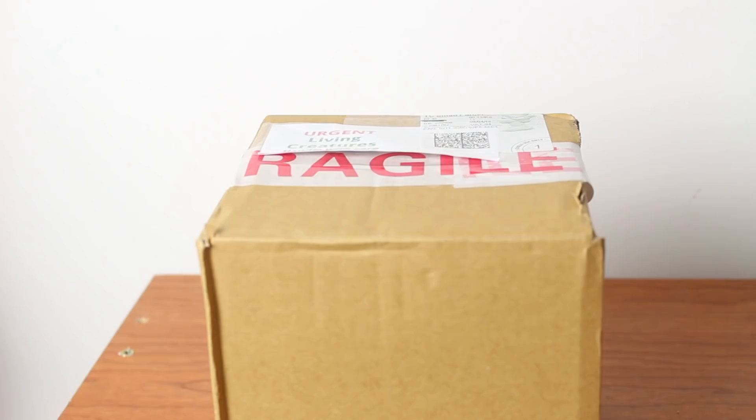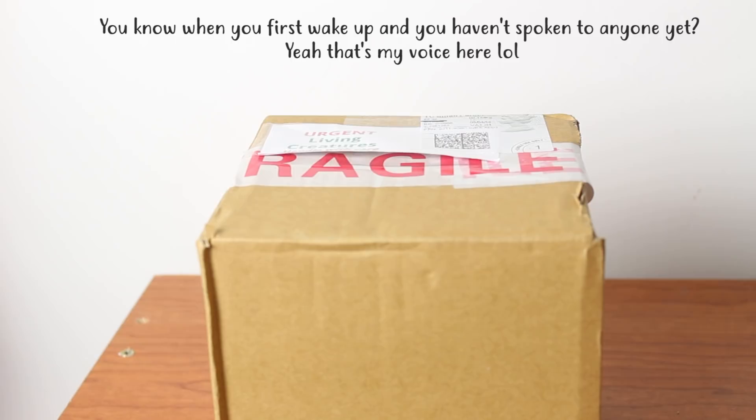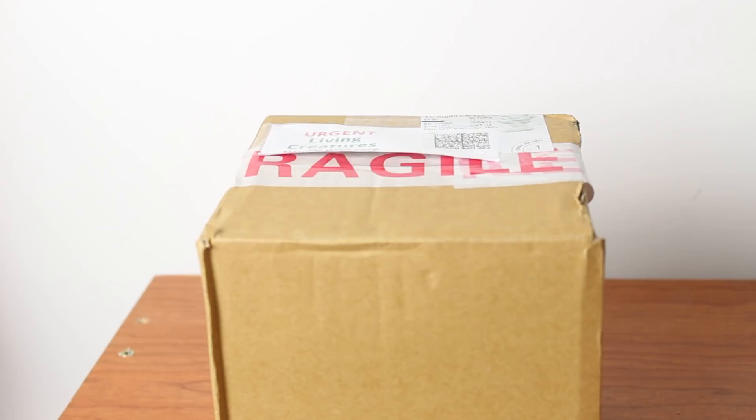Although she's only small, I think she's really, really cool and I hope you guys like her too. I'll insert some footage of me unboxing her so you can get a first look along with me. She's just arrived in the post and she is a female — I asked specifically for a female. I got her from a breeder, a guy who said he had a couple of leaf insects and occasionally would have babies and sell them, so she wasn't actually that expensive. He sent her last night and she's arrived this morning and I'm about to unbox her.